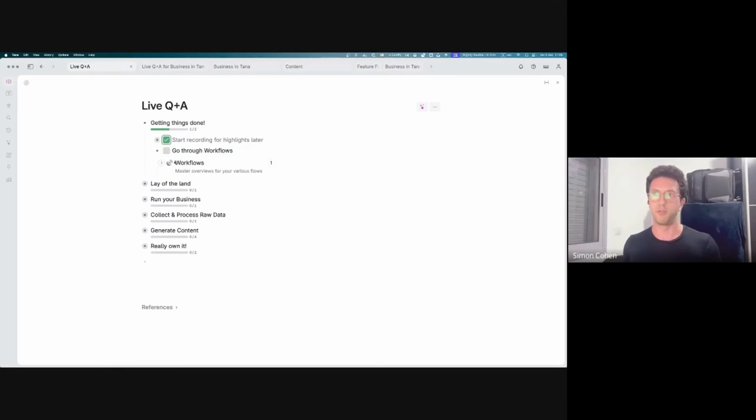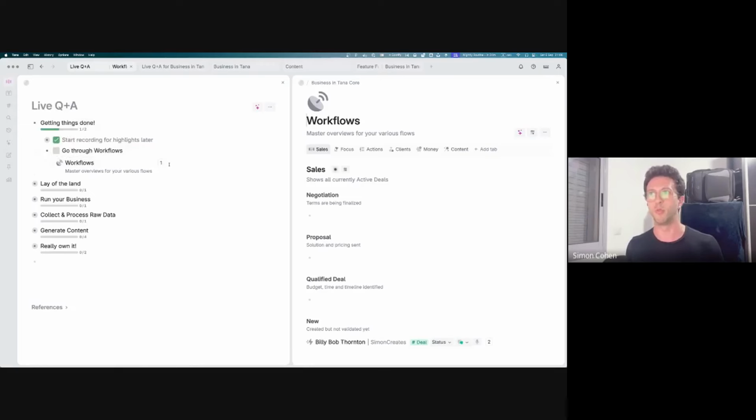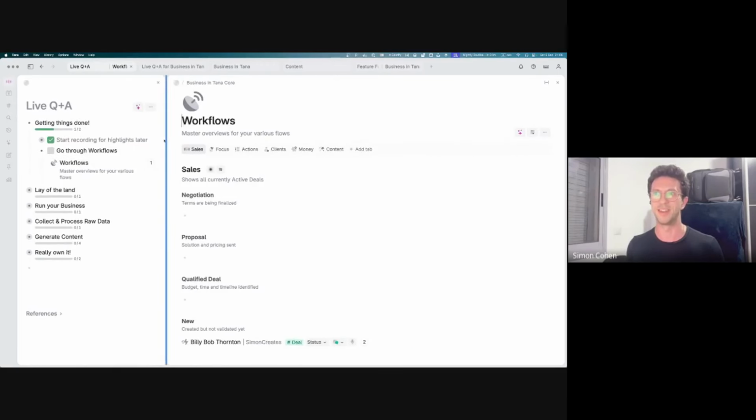So now we're going to go through the workflows that we've set out. So business core, the business core template in itself is giving you everything that you need as a solopreneur, creator, general working for yourself. It's not something that's supposed to replace things like your CRM. It's not supposed to replace things like dedicated software and tools that Tana might not necessarily be in that kind of realm for.